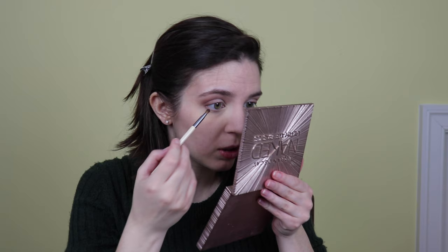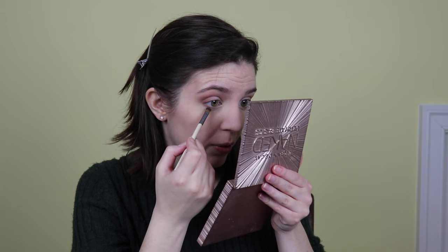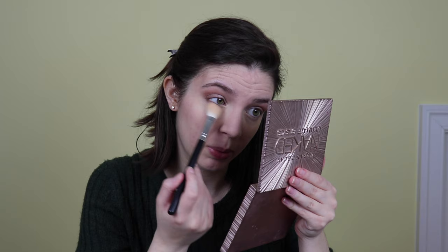Okay, so that's what we have so far. I'm just gonna do a little bit of Commando on the lower lash line here. Just taking a small fluffy brush and just going along the outer half of the lower lash line and bringing it up into the crease here. And then I'm taking my translucent powder brush. I'm just blending that out a little bit.